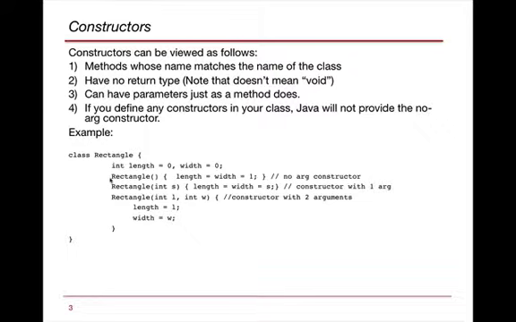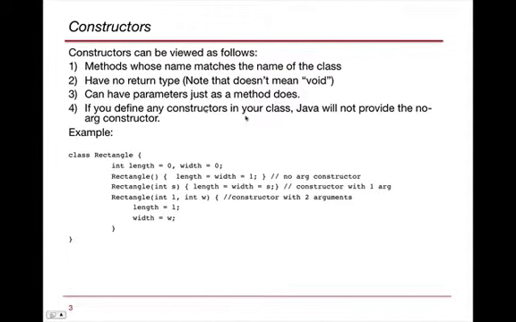But what you'll notice is on the definitions, there is no return type. And that is a really important thing because it's what defines or separates constructors from other types of methods. This does not mean that there is a void. What it basically means is that there is no return type put in. There won't be a return statement within them, but you're not going to have anything defining what the return type is. So we leave those off, and that basically will give it the annotation that it is a constructor.